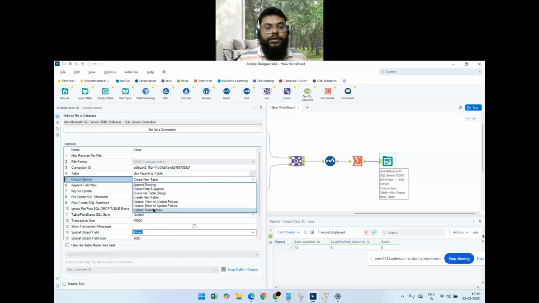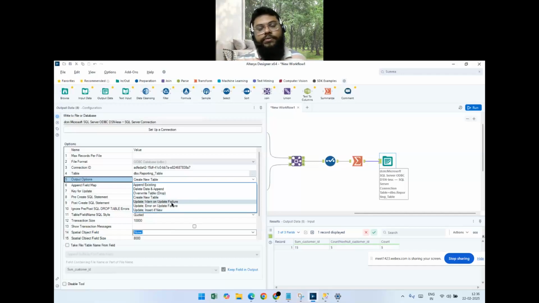You can also build this logic in SQL, or without using this option you can work out how to create this upsert logic. You can also use the merge statement in SQL. So there are various options to do it.